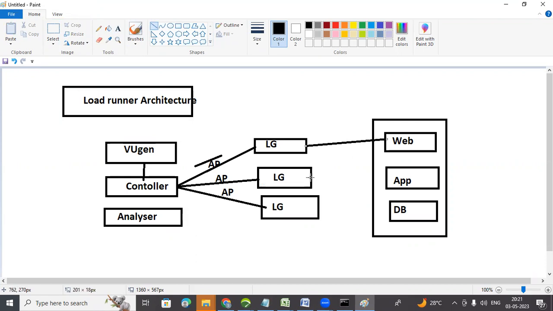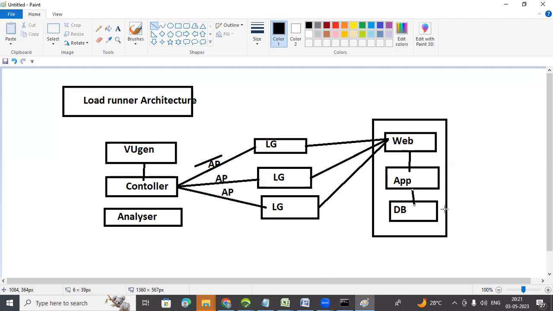And this is also sent to the app server, because we are executing multiple requests here, not only for 100 users, meaning 100 logins happen, right? So the login request will go through different LGs, and finally to the web application. The login request is sent to the app server, and the app server will send it to the DB.